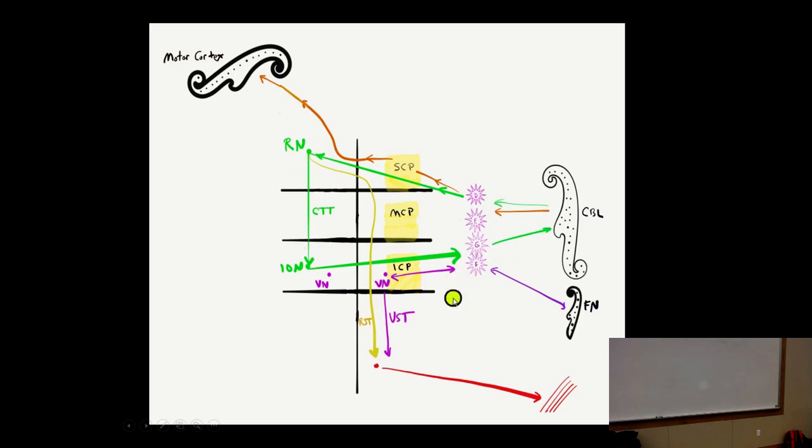Okay, the other thing to point out in this slide is we have something going on down here. With the flocculonodular lobe, the deep cerebellar nucleus that communicates with the flocculonodular lobe is the fastigial nucleus. And so we have this pathway from the flocculonodular lobe, especially to the vestibular nuclei, VN, here in the medulla, that is very important. We'll discuss it for eye movements in the second year course. And also, remember, we have upper motor neuron pathways that originate from the vestibular nuclei, so the vestibulospinal tracts.